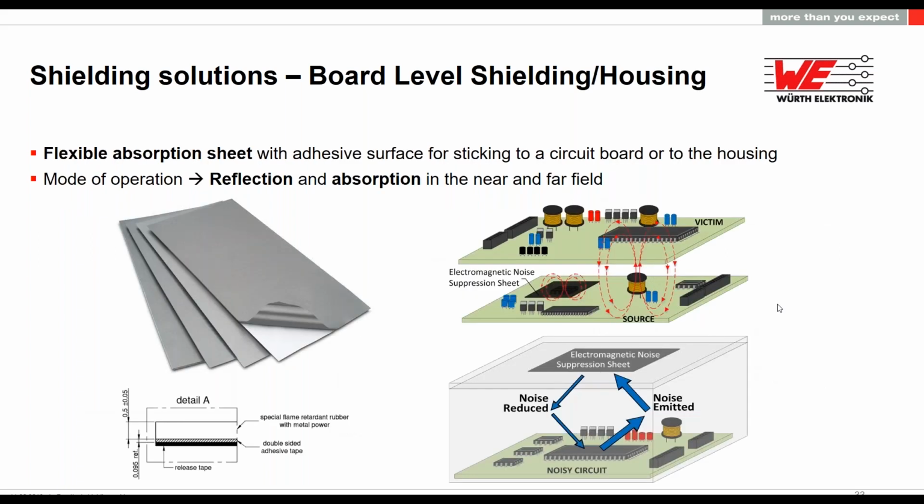This is the magnetic shielding we're talking about. These materials are composed with a ferromagnetic material, so they're able either to reflect or absorb the electromagnetic fields. Applications of these materials are, for example, when you have two PCBs and one PCB is interfering with the other one, so you can cause malfunctions. You can place this kind of materials to contain this noise and prevent this noise to affect the other PCB.